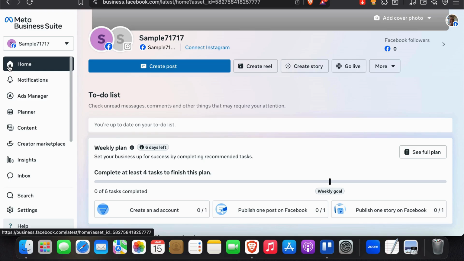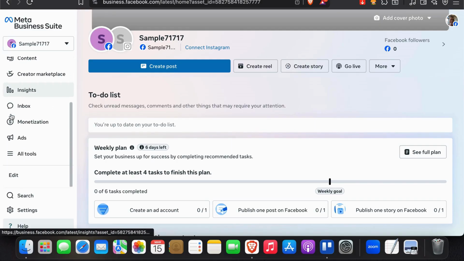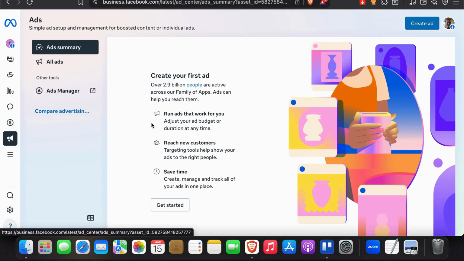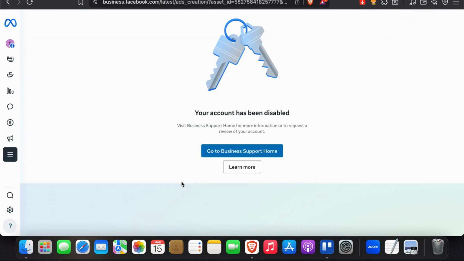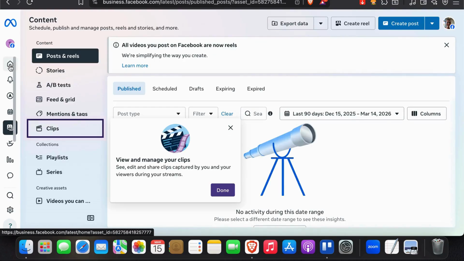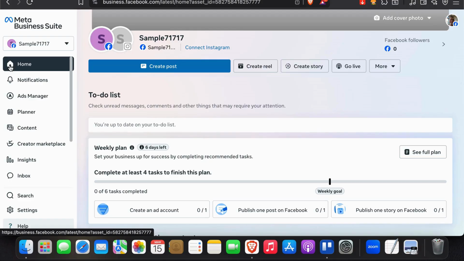So narrow down your audience. Facebook ad targeting has evolved. To 10x your results, go to ad set, right? Ad set and then audience. Okay, and use a combination of core audience, location, age, interest, custom audiences, website visitors, email lists, lookalike audiences, high performing segments. We talked about this in detail in previous videos, so make sure to check that out in order to see what's inside. Okay, pro tip, test smaller, specific audiences rather than broad ones. It's easier to optimize and scale.